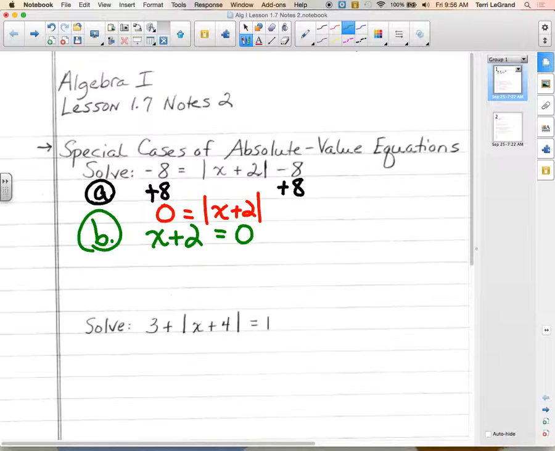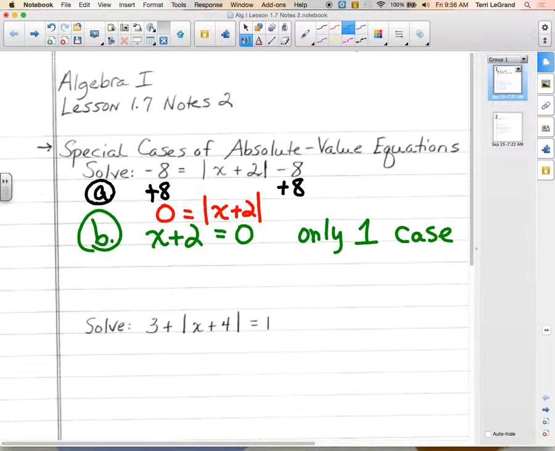So this is why it's called a special case. We can only set up one case. Only one case this time. Even though some of you tried to make a lot of the other ones into one case, they weren't. They're only one case when it turns out that the constant on the other side, once the absolute value expression is isolated, is 0. There's only one number on the number line that has 0 units of distance from 0.